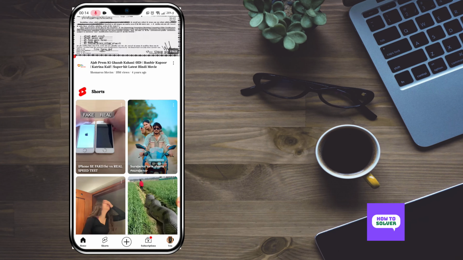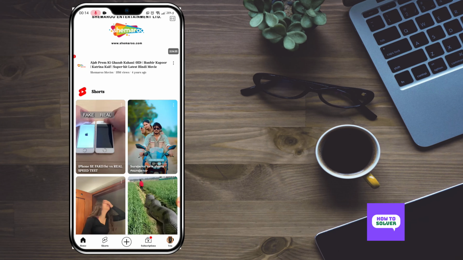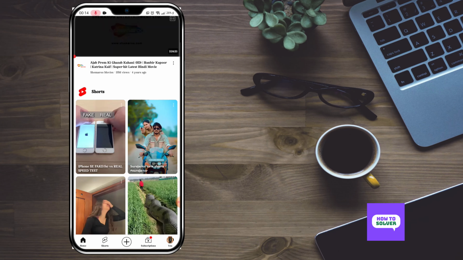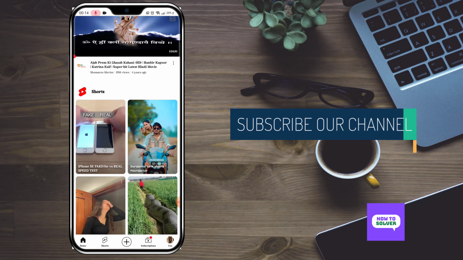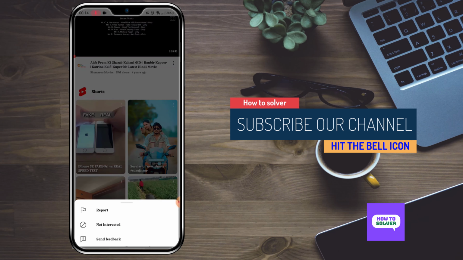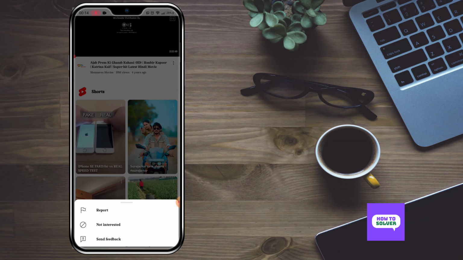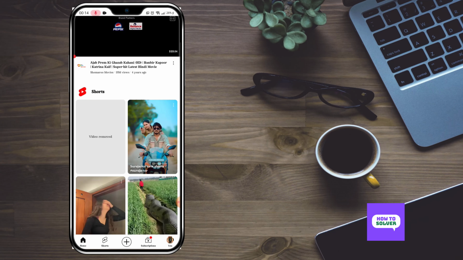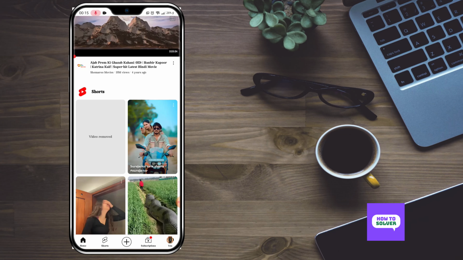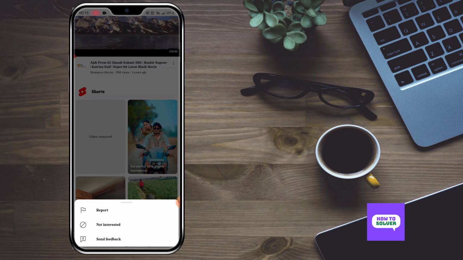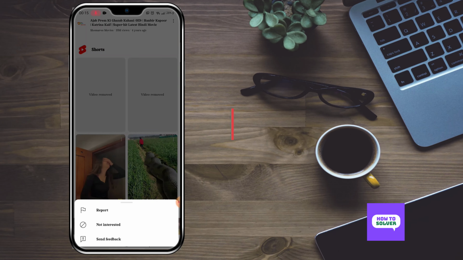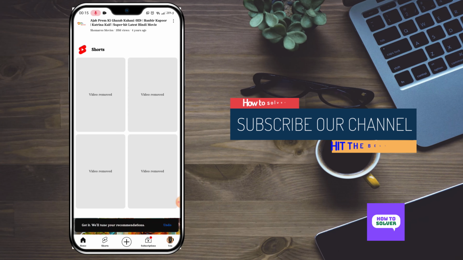And when you find the shorts section here, usually about 4 or 5 different shorts, if you want to turn off these shorts, then you have to tap on the three dot icon in the upper right side corner of each of the shorts. And if you select those shorts, then select not interested, and at that time that short will disappear. And that's the way you have to do this for all of the shorts. And then there will be no longer shorts anywhere.